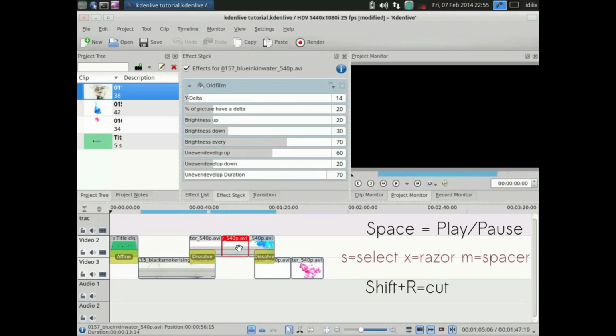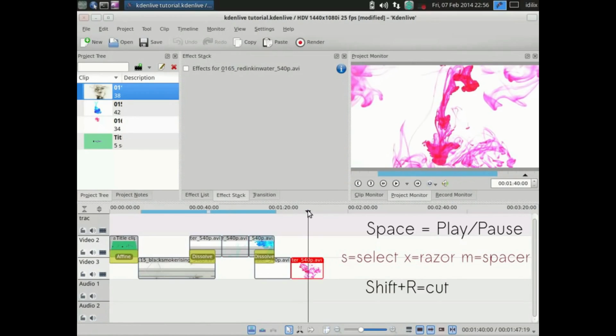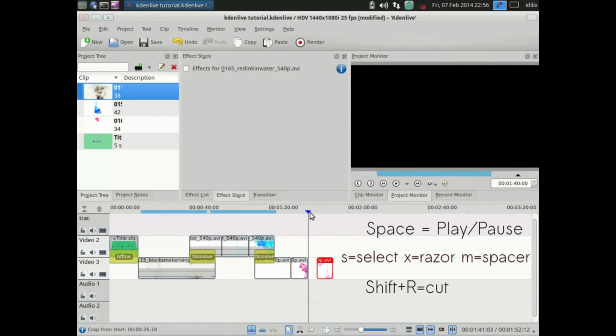You can use here on the timeline the shortcuts X to select the razor tool, M to select the spacer tool, and S to select the selection tool. You can also cut a clip without going to the razor tool, just by positioning on the middle of the clip and then pressing R. And now you have your clip in two.